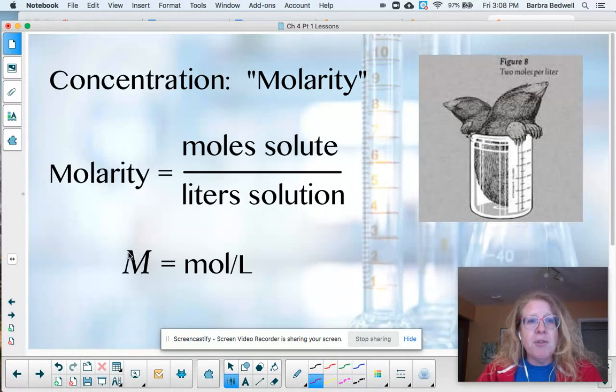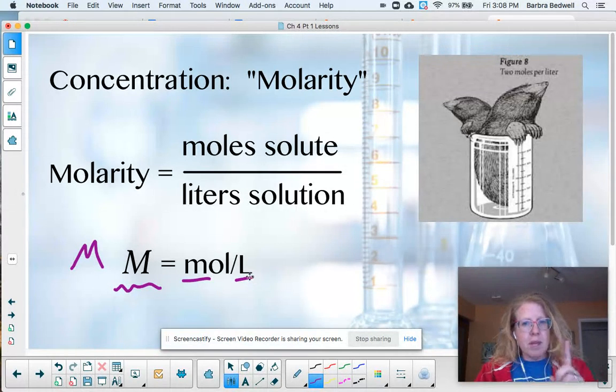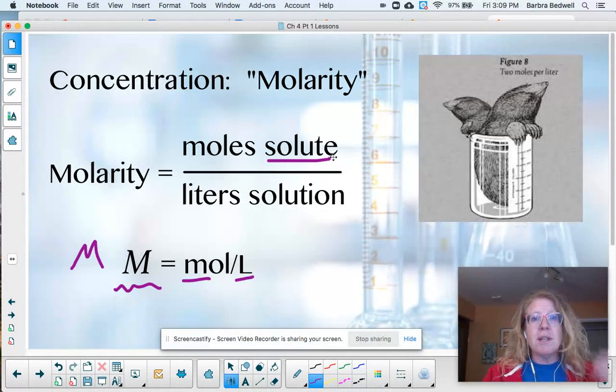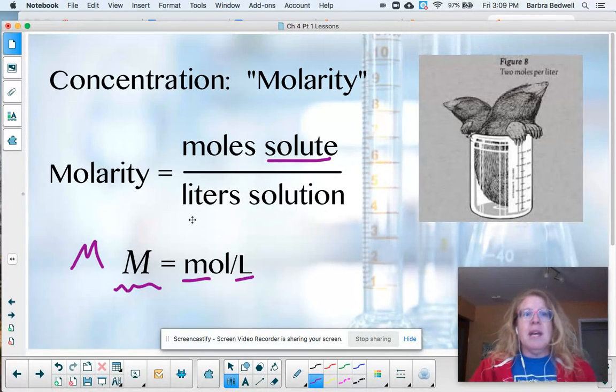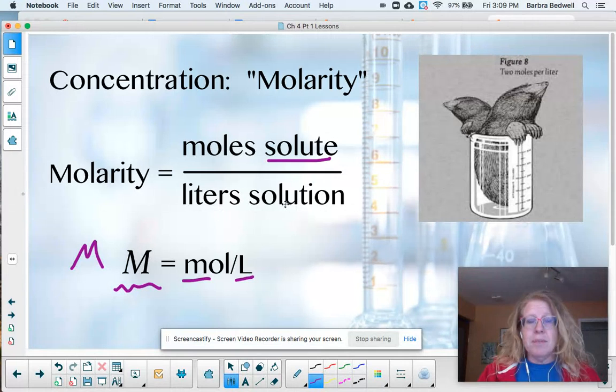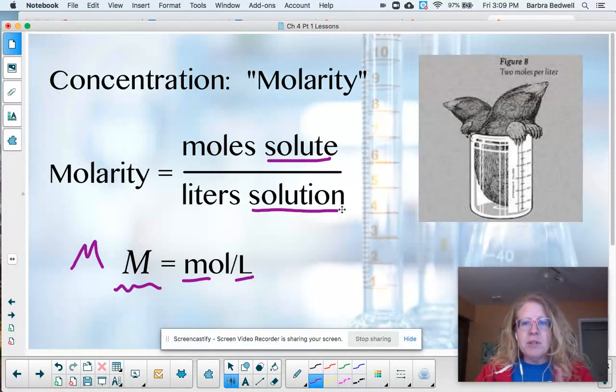The abbreviation for molarity is a capital italic M. And it's always kind of tilted, so I can do italics here. When I'm drawing it, I usually draw it some goofy thing like that. But it's in the units of moles per liter. So the couple things, again, to be careful with: it is always moles of solute, the stuff that's being dissolved. This is always in liters. And note that this is liters of solution, not liters of water. So it's liters of solution.